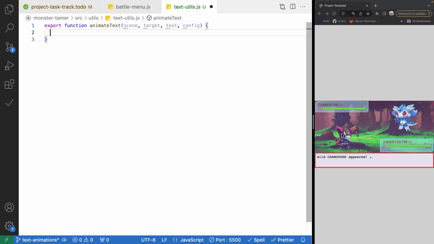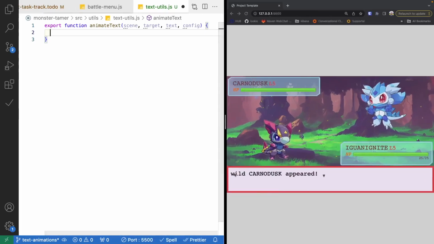For our function, for the text that we display on the screen, we want to display one character at a time. For each character in this update in our callback, we want to update the text that's shown. On the first call, we show a W in this example. Second call, we show WI. Third call, we show WIL. Fourth, WILD. So our callbacks are going to be dependent on the length of the string that we're displaying.